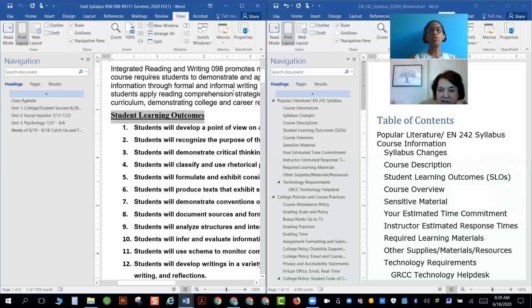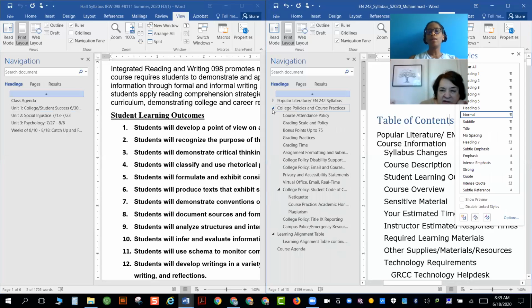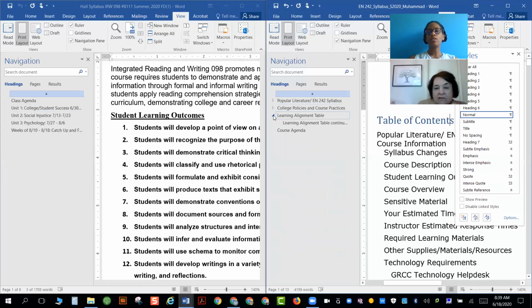But what I want to show you here is, I'm going to close this. I have my main headers. Right now my largest header, my header 1, I have 1, 2, 3, 4 areas. Those are the big areas of my syllabus, and you have specific areas of your syllabus.